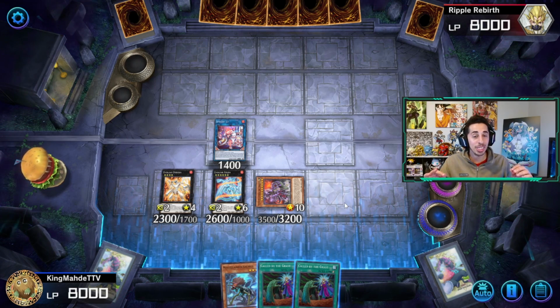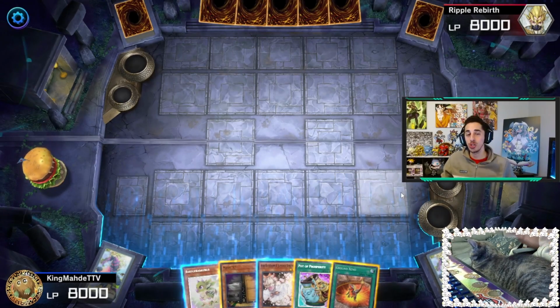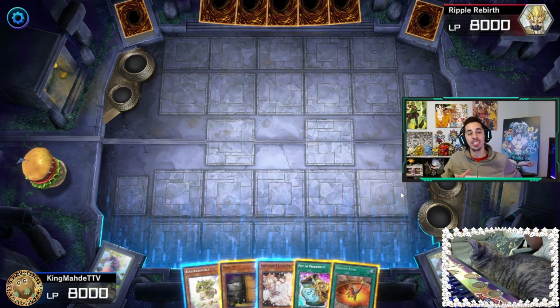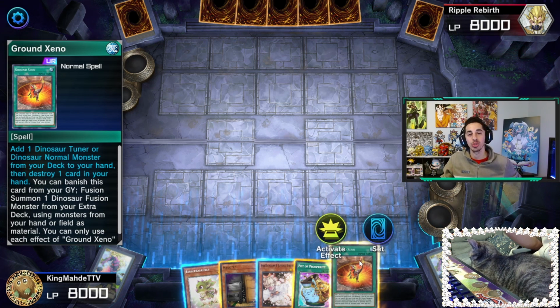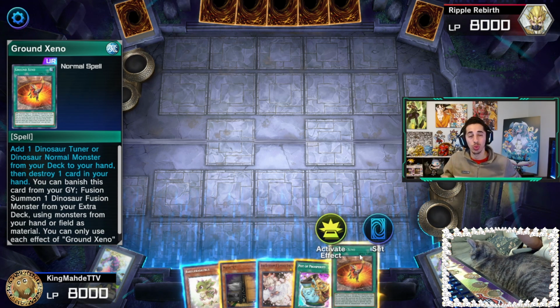So now let's get into some of the newer cards that have been added for dinos. The best 2-card combo that we currently have for dinos is Ground Xeno with Baby Cerosaurus. Ground Xeno was added to Master Duel maybe about 3 months ago. It is such a good card with dinos.